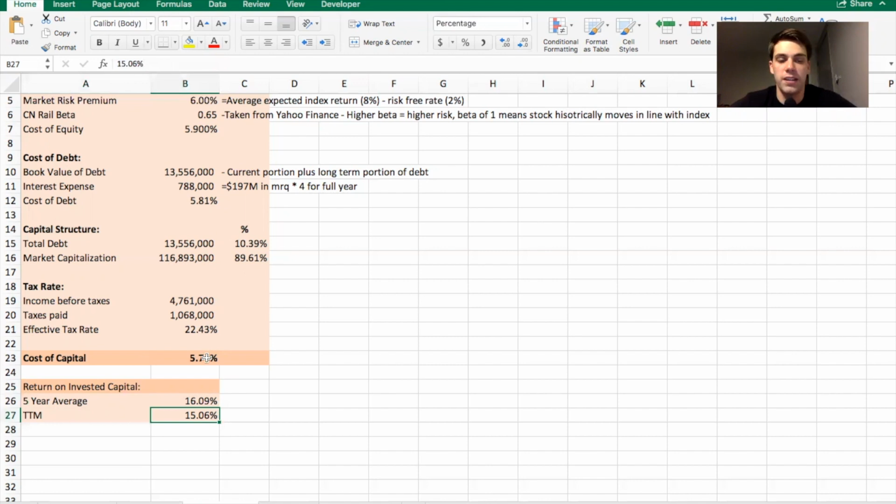So because their costs to acquire that capital are less, about 10% less, than the return that they can earn by investing in that capital and making those investments, acquiring the assets, and then running their business operations and earning money in those operations, the company's generating positive economic value, right? They're generating value for shareholders. So the larger the difference between the return on invested capital and the cost of capital, the more profitable a company you can imagine will end up being.